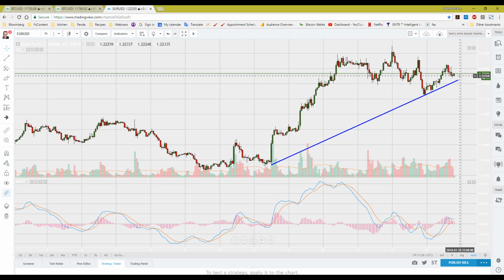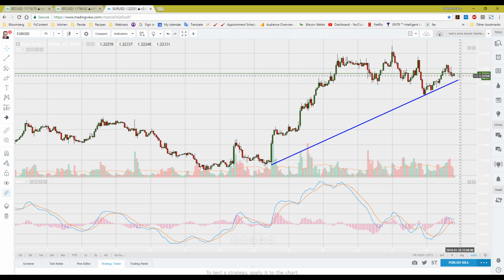Well, if it touches the trend line and we see an increase in buying or an increase in volume, what does that tell you? The buyers are jumping back in the marketplace, because the buyers are always looking for the lowest point that they can enter an asset. So when they see it touch that trend line, they say, okay, I'm going to go back in that marketplace, and they drive the market up.